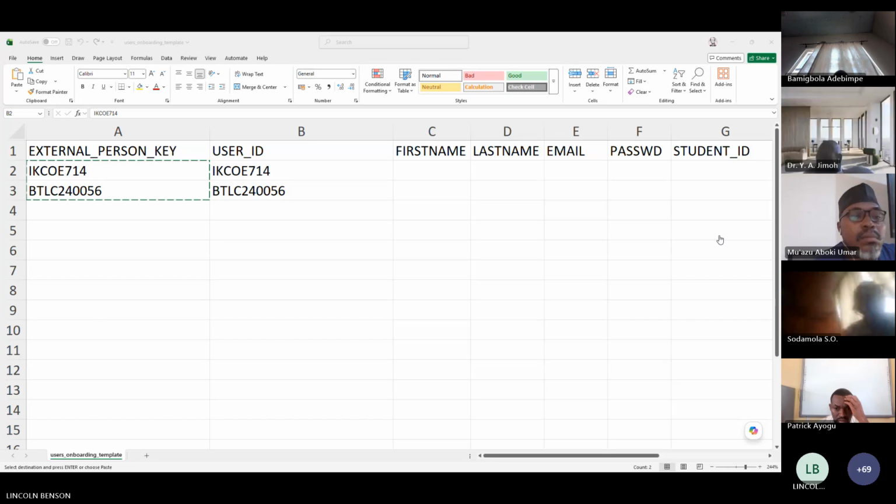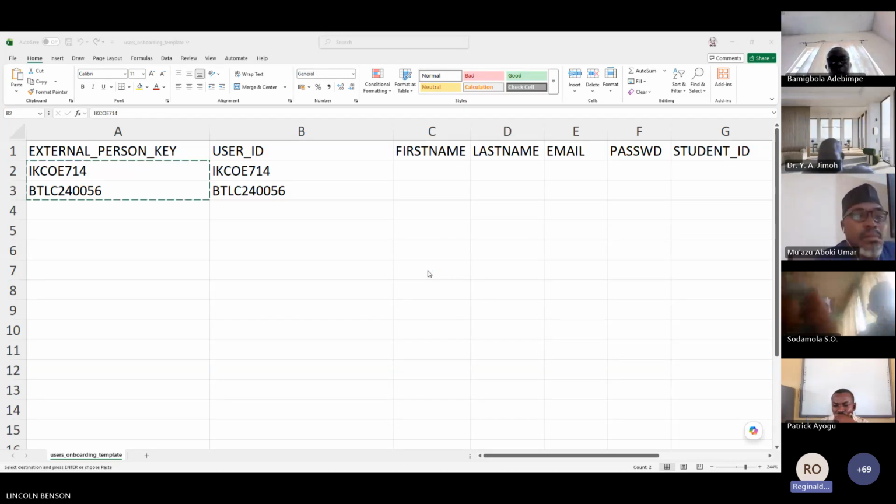Okay, great. I just wanted to find out what really differentiates, because looking at this template, I don't really see what differentiates a lecturer from a student as being seen by Blackboard. Because when you onboard users, you said that we can, in the same template, onboard a lecturer and a student together. And now we are trying to look at the registration number of students or matric number of students and then the staff ID.